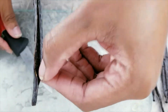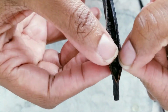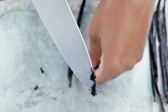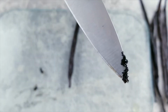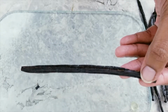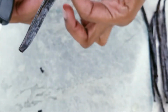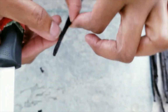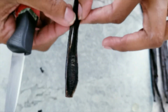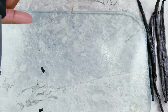Okay, so I just wanted to show you what the inside of the vanilla bean looks like, just so you get an idea. So these little seeds right here, these little things right here, these are the vanilla seeds. This is the pod, right? So all of this has all the flavor. Now, I don't discard the pods because they hold the flavor as well. What you can do is, if you're baking at the moment, you can simply scrape the seeds out, use them, and only use the pod.